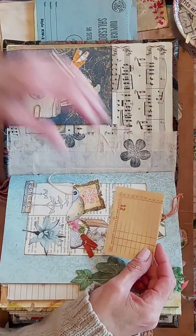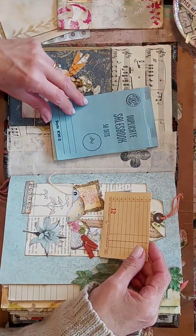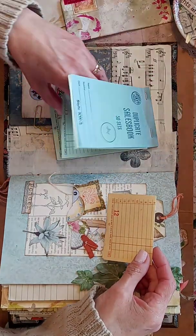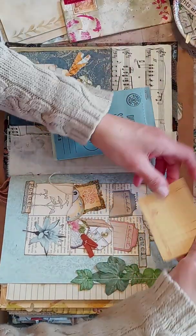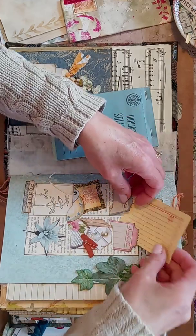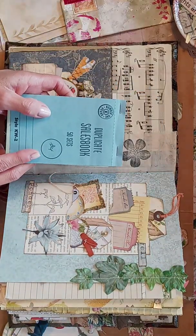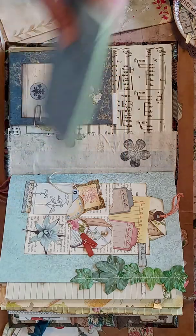I'm also taking a ticket book that I found at a flea market, a sales book or receipt book, and starting with the 12th receipt, I'm going to take the duplicate and put it into the book I'm making. This is the 12th journal, so I'm putting in the number 12. The recipient won't care that that is significant, but for me it'll be fun, and I'll have a way to keep a record of all the journals I make, at least from 12 to 50. That's how many receipts are in that book.